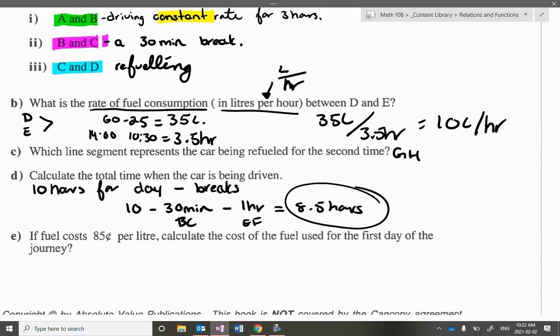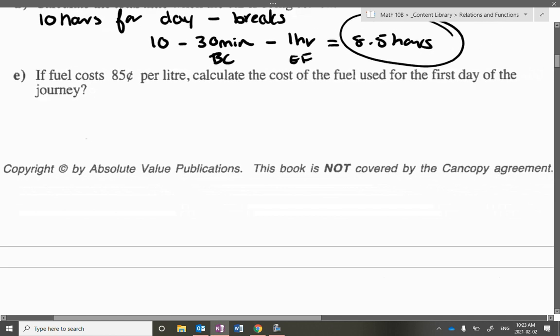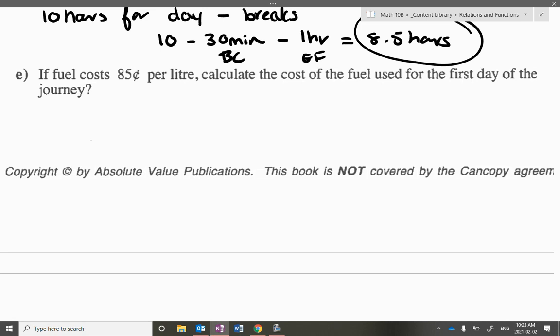It's like $1.03, $1.04. You know, at gas stations, gas is always posted in cents, so it'll be like 103.95, 104.95. At times this year, I think it's dropped. At the very beginning of COVID, gas was super cheap, and we got down into like 90 cents. This workbook is super old for it to be 85 cents. I don't know. It's old. Like I told you, I use the same workbook. They have not reprinted it for a very long time. 2006? Yeah. We were in grade 9.